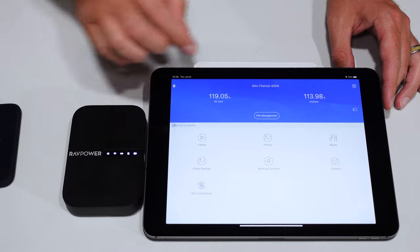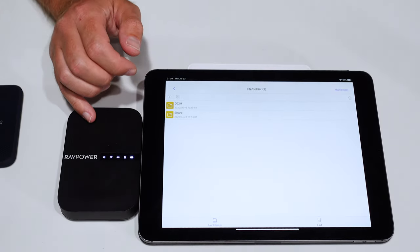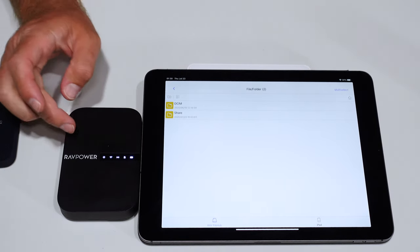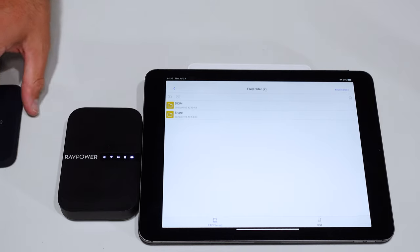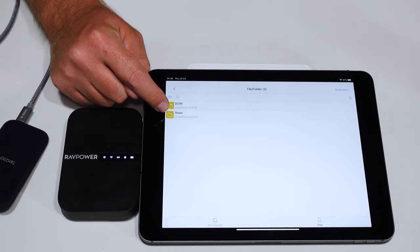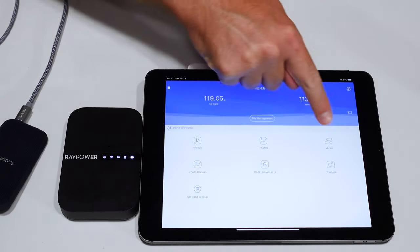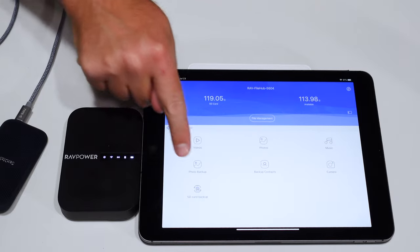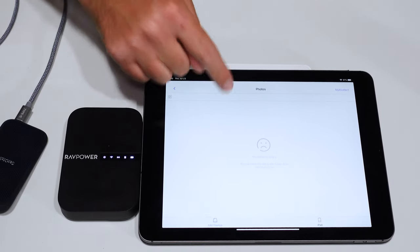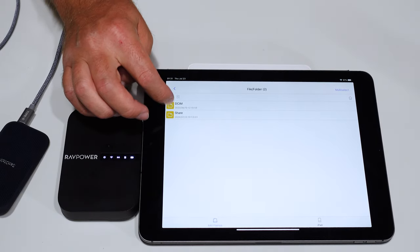Now that it's in there, using the app, we can browse through there. This was just an SD card from my Fuji X-T3, so that's what the DCIM folder is. But when you plug in any SD card or USB drive, it's going to create this share folder. The share folder is what these app icons can read from. If it's not in the share folder, you can't access it via a quick shortcut here. You'd have to come to file management and browse for it manually.